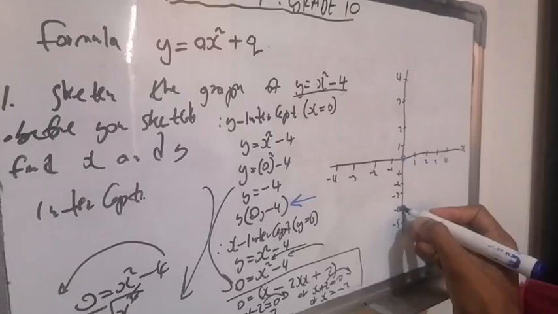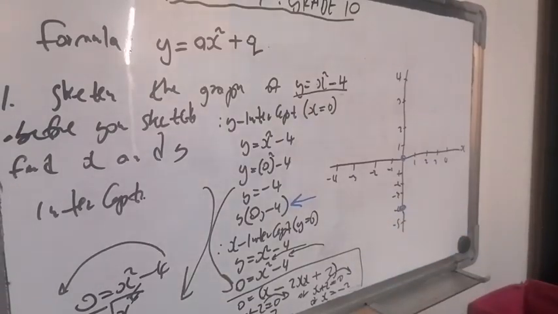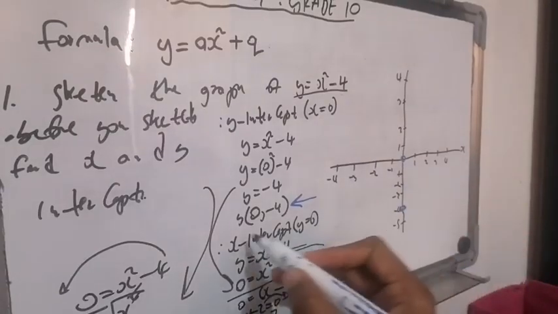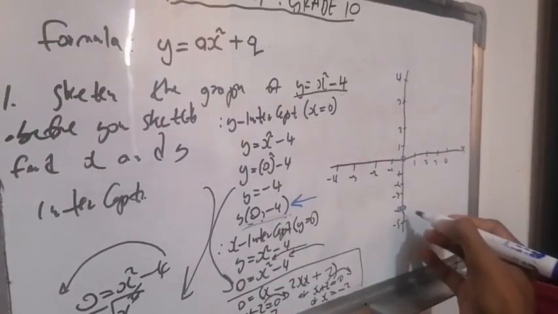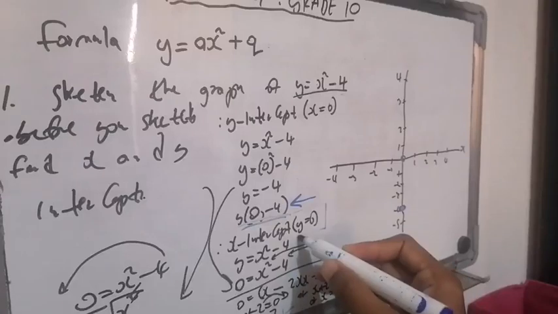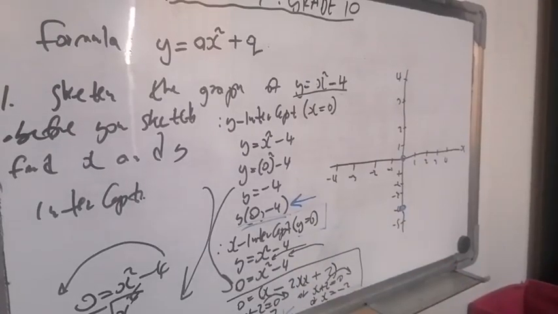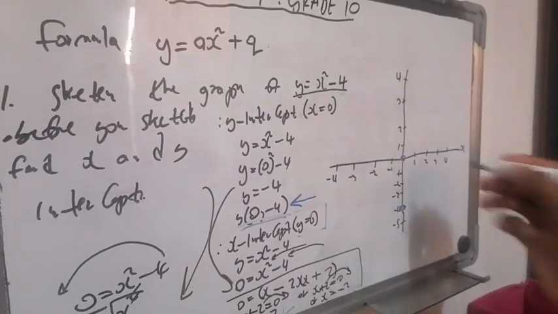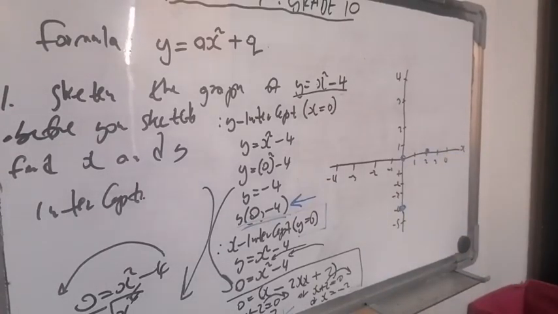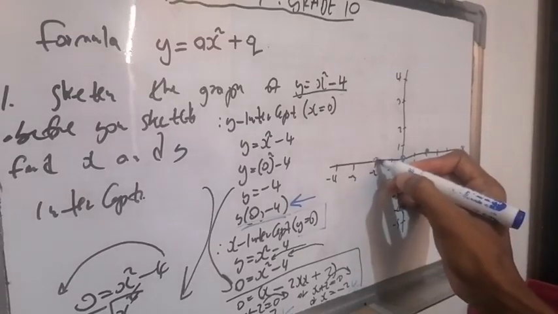So it's going to be here. And then we want to know where the graph is going to touch on the x-axis. Remember, we are done with the y now. We know where the graph is going to touch: at -4 where x is 0. And then again it's going to touch at 2 where y is 0. Remember, y is 0 on the x-intercept. So that means you come again and say, okay, my graph will touch at 2. So it's going to touch here, at 2, and then again at -2.